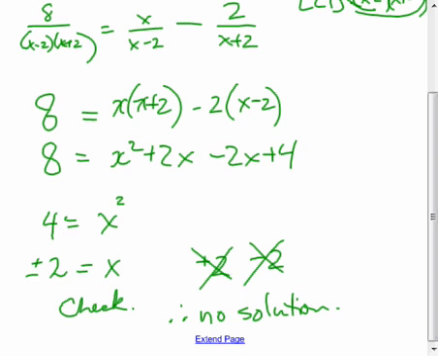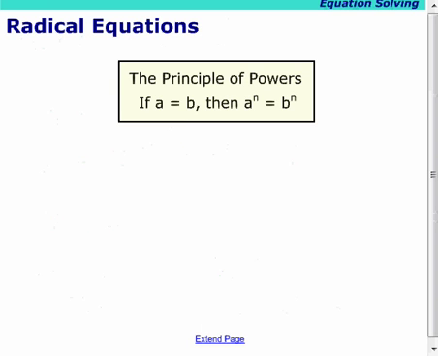Okay, let's take a look at another principle that I can use to solve radical equations. And that's called the principle of powers. Meaning that if I have a number here, 2 is equal to x, if I want, I can square this as long as I square that. If you do something on one side, as long as you do the same thing on the other side, the equality of the two sides is maintained.